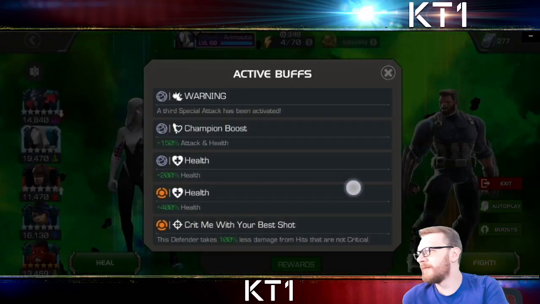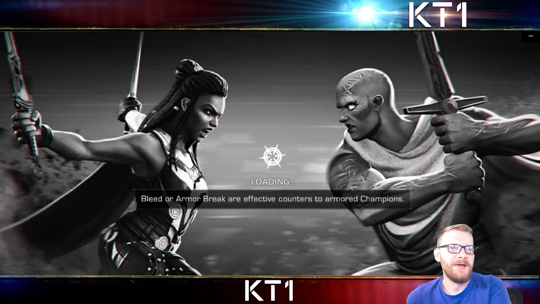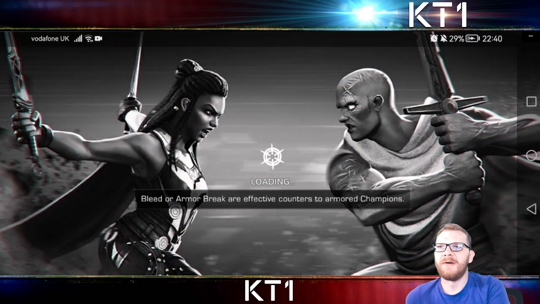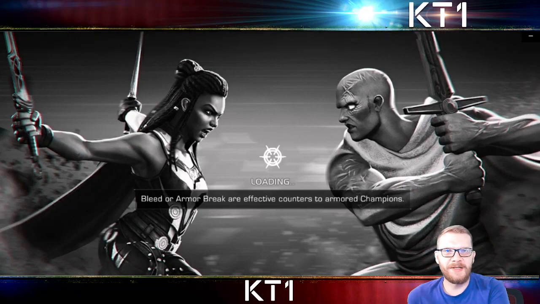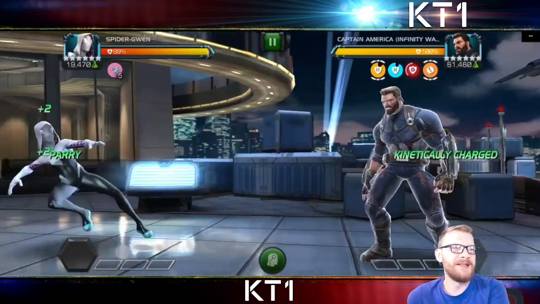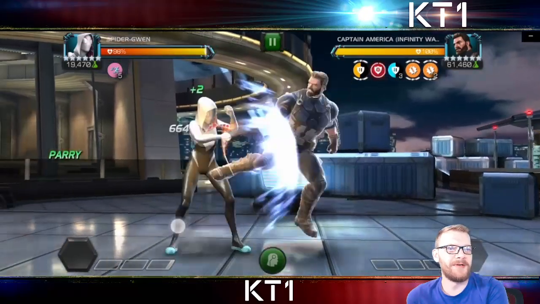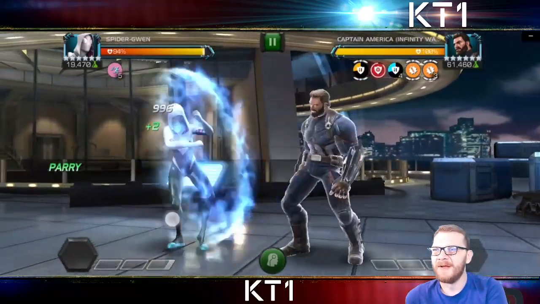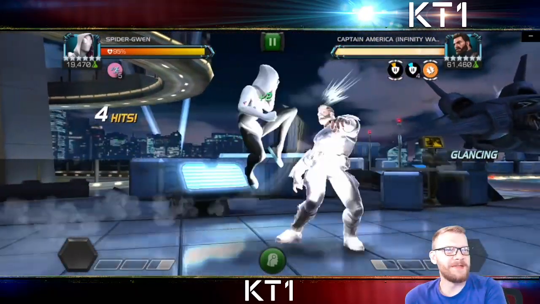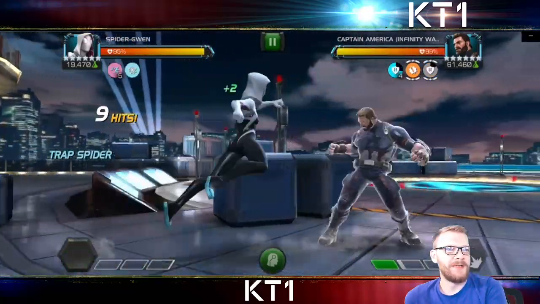636 Cap. Another one of the most hated bosses in the game. Another champion that I have had a lot of people ask for counters. And I must admit, I typically do not list Spider-Gwen as the best counter for this guy. But we're going to see how she works out here. I don't think I have ever seen this fight done with Spider-Gwen before. But let's take a look.